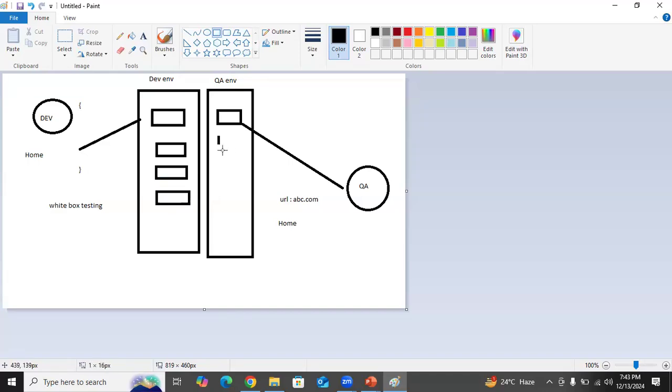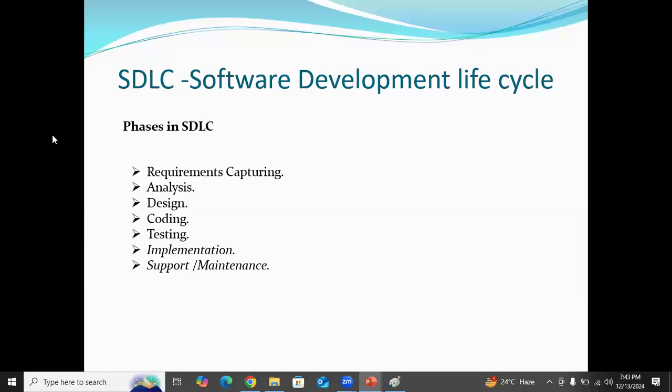So whenever the builds come, you just click that build and you need to check whether you are getting it as per the given requirements or not. Here, what is your expected result? The development has built what? The home page. Are you getting the home page or not? Here also you need to check whether you are getting the home page or not. If the home page is not coming, you can reject this one. You can also reject this one. Understanding, right? So this is one of the most important interview questions.